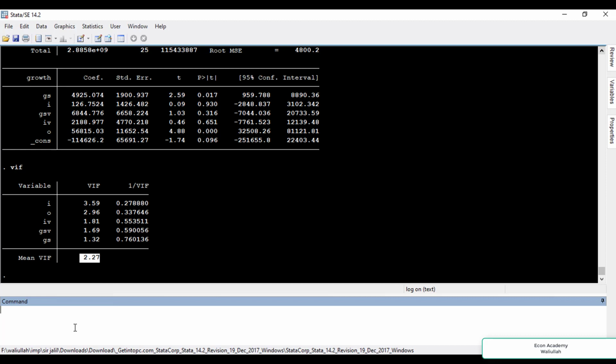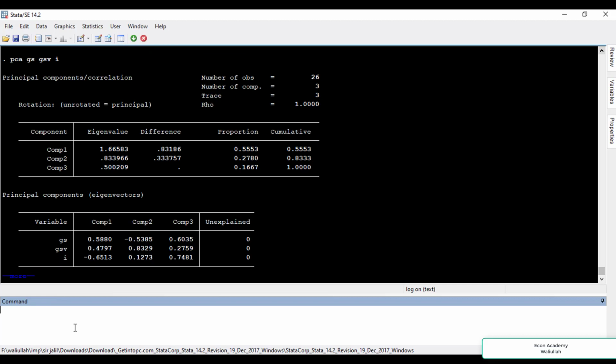So we will make a principal component of these three variables and run it in our regression. So for making principal component analysis, we write PCA, and we have supposed that the variables GS, GSV, and I have multicollinearity, so we will write these three variables and we will press enter.